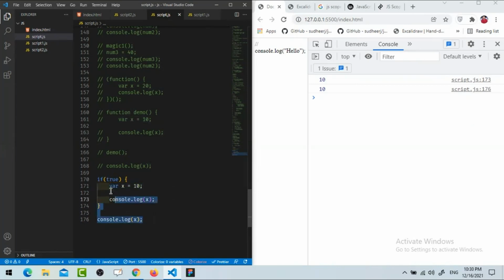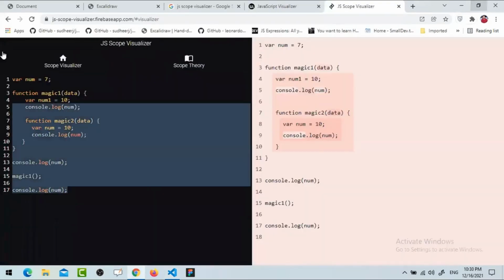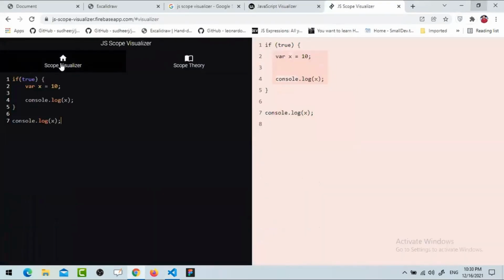So you can see here visually. Control C, and here I'm going to show you this one. You can see that x is declared where? In global. Yeah, so it is declared in global only, not inside this block.